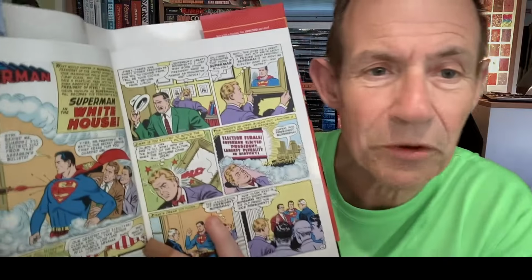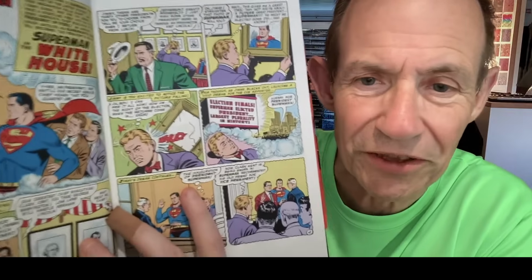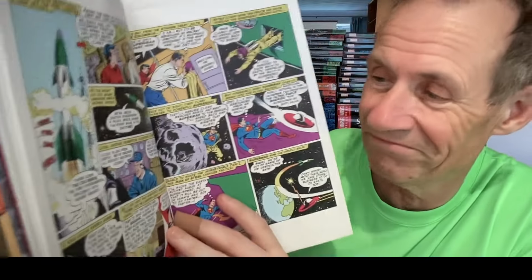There's loads of great stories all the way through this. Superman in the White House. And of course, it's often Olsen's dream sequences that they would use, which I thought was quite fine. I don't know why other companies like Marvel Comics didn't use that occasionally. Have a dream sequence where Spider-Man is suddenly in the White House, or Professor X is the President of America. They could have done all those sort of stories. They didn't, but still.